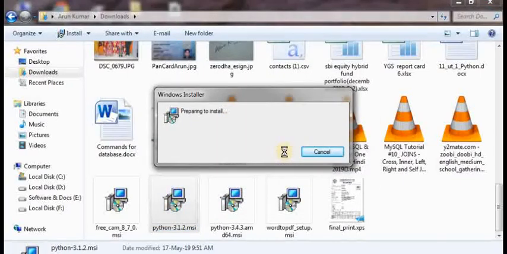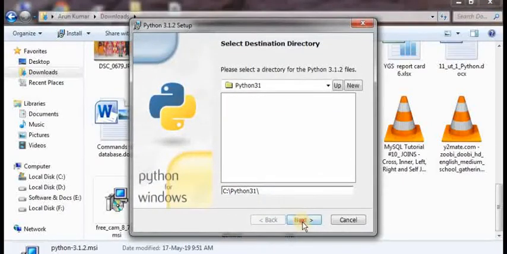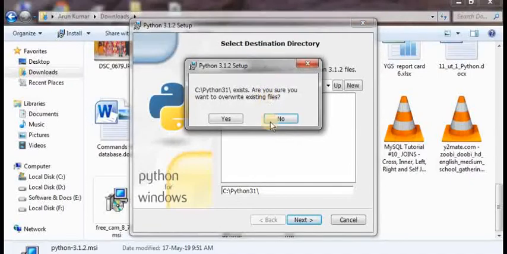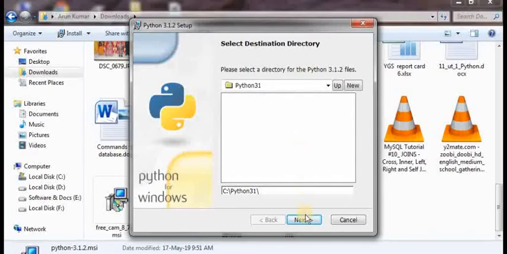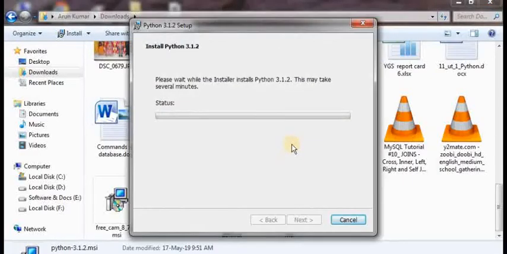It will take some time. Okay. Install for all users. Next. Now the installing process will start.